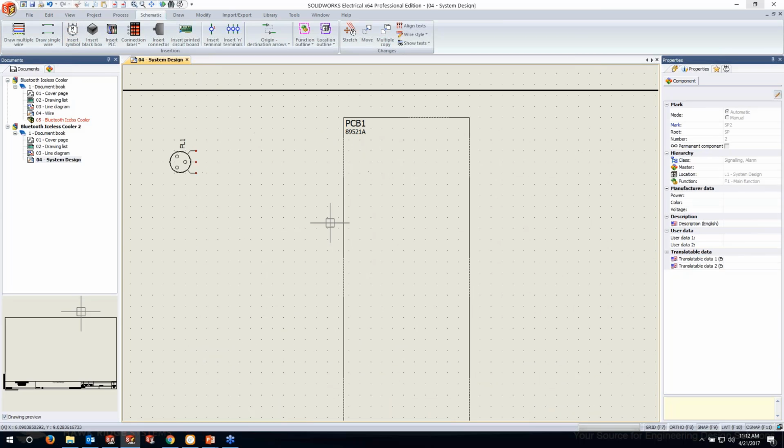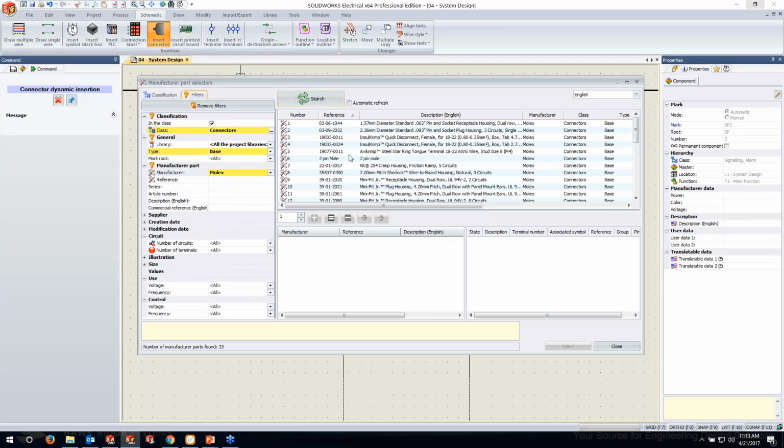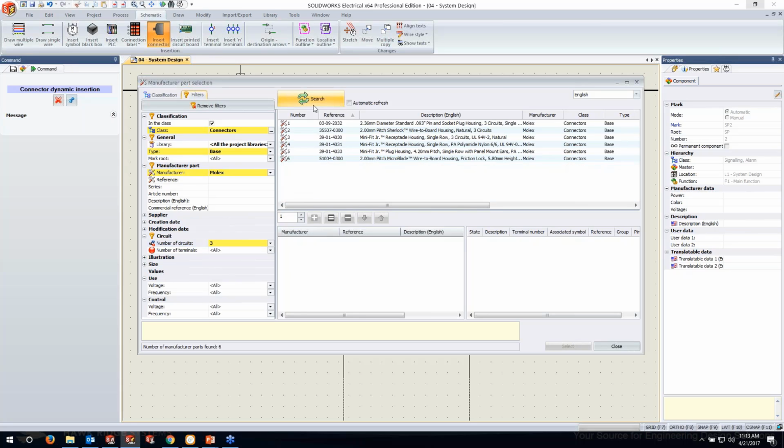All right, the next thing I need to get in is my connector that's going to connect into the board. So I'll say insert connector, and go search. I'm going to use a Molex connector here, so I'll grab my Molex connector. The cool thing about this is that it's all defined here, and I can even say I need a 3-circuit Molex connector. Now it's going to narrow it down even more for me. So we'll grab this 4030.